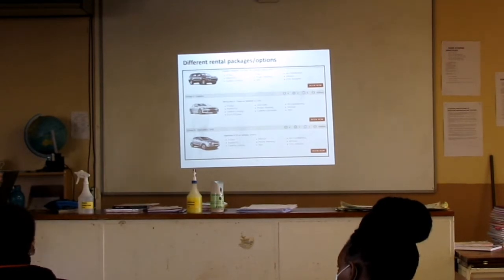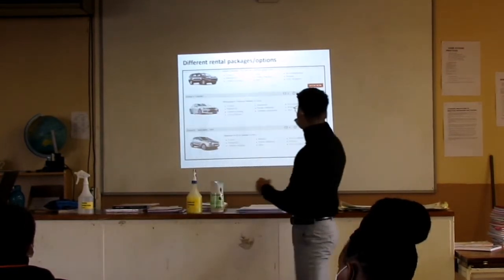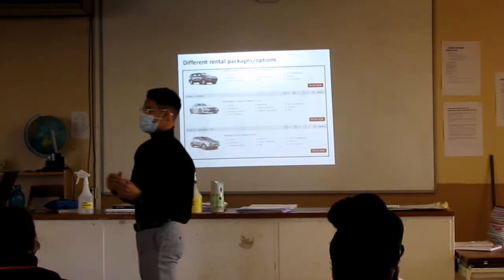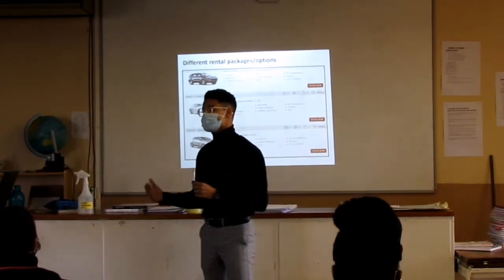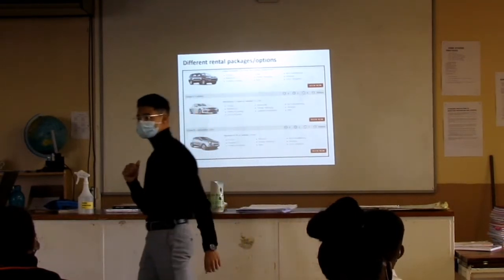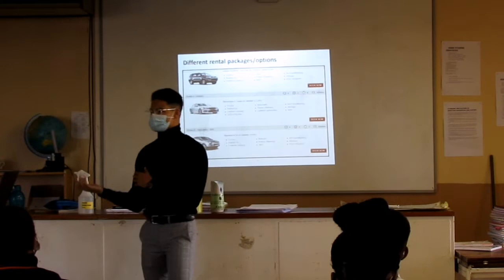Okay. Now let's go to your cars that are in the middle. So this is not your luxury as yet, but your midline category, okay? You'll get your Toyota Fortuner. It has 5 doors, radio, central locking, it's automatic. So now, remember when you spoke about your special vehicles, right? Those cars that people with disabilities can drive as well. This falls under that category as well. Because now you no longer have your manual transmission, you have an automatic transmission, which makes renting a car easier for you. It's more convenient. It makes you as a tourist lazy.